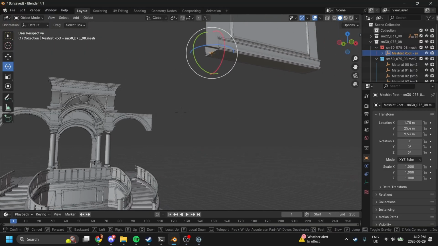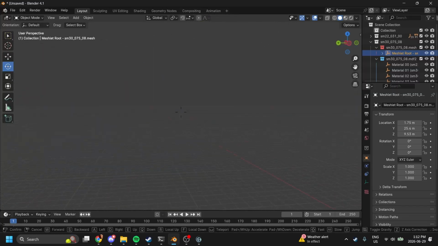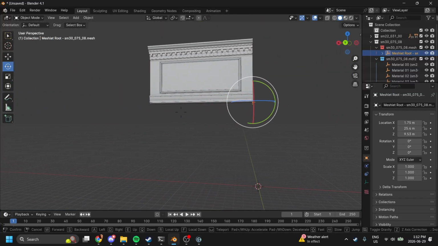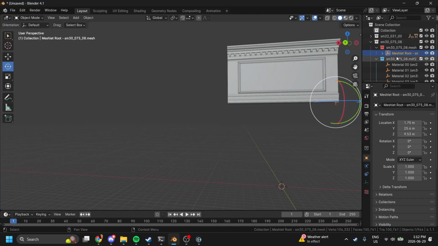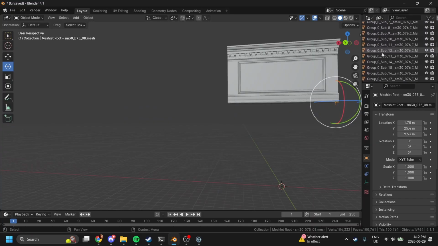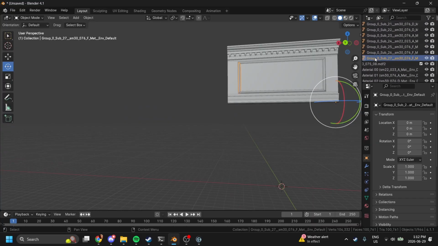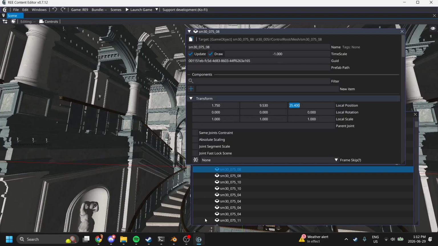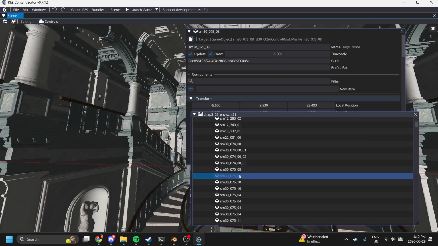So yeah, I wonder where the hell could this thing be? Okay. So now what you could do is join these together as one, because remember, there's multiple 30.075.08s.